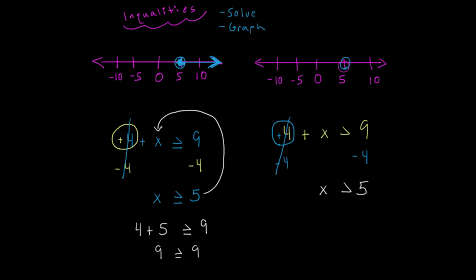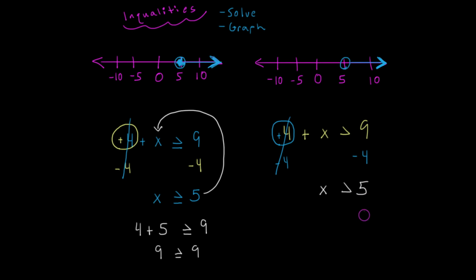Alright, so I'm going to put my circle on the 5. I'm going to leave the circle open because of this inequality symbol being greater than 5. And I'm going to ask myself, in which direction are the numbers greater than 5? Well, they're to the right of this circle, so my arrow will move to the right of the circle on the graph. Alright, so just remember, this graph is telling us that x can be any value that's greater than 5, and it can get really close to 5.